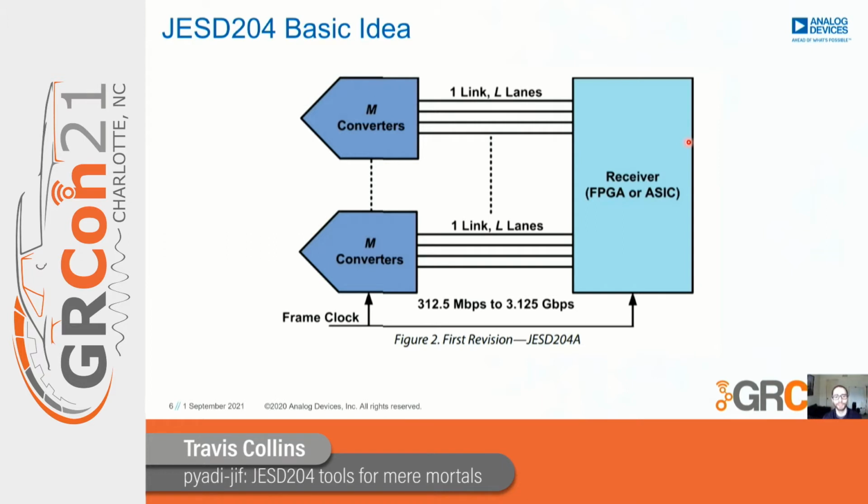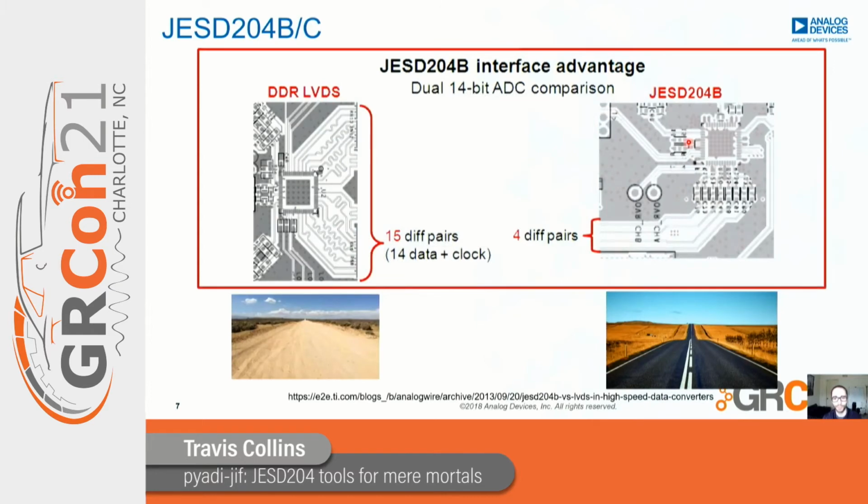Now, the big paradigm shift here is that we're switching the connection between the FPGA and the converters from a lot of slower speed data links to these really high speed links where we have a lot fewer of them. So you can think about this at the board level, where we have an example of, I would say, a more traditional LVDS style interface, where on the left here you have a lot of differential pairs that need to be connected from the data converter to your processing component like an FPGA.